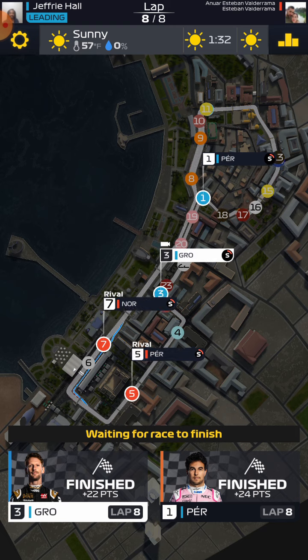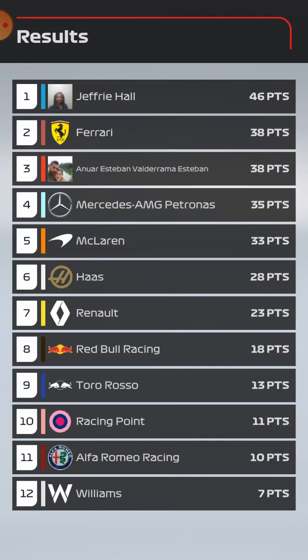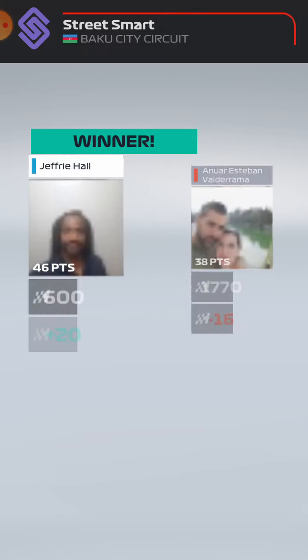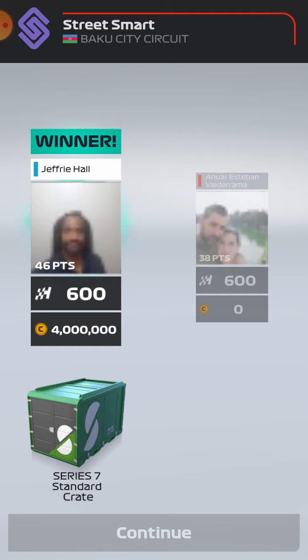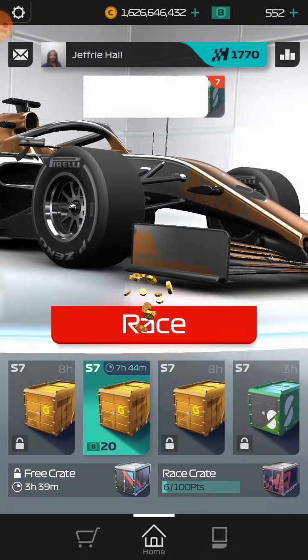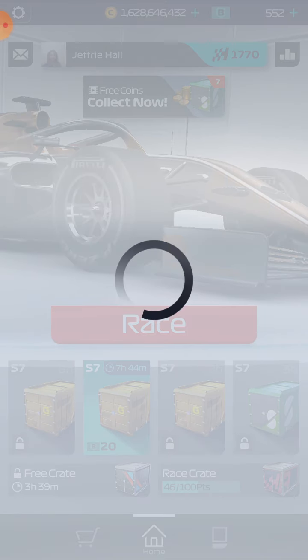This rival did a good job. Look where he finished. Fifth and seventh. So he's not going to keep his coins, but he's going to get closer to that race grade, which is what you really want. Let's do one more race.